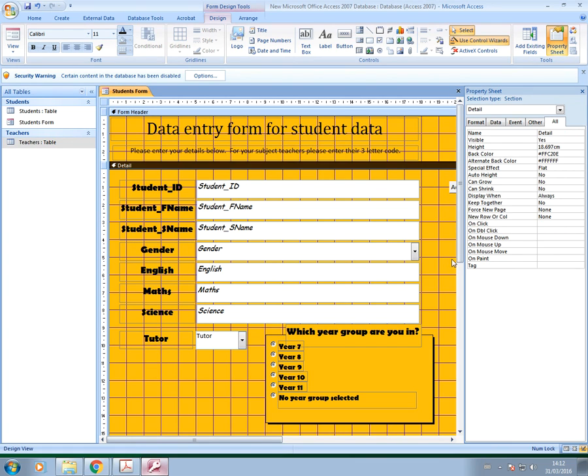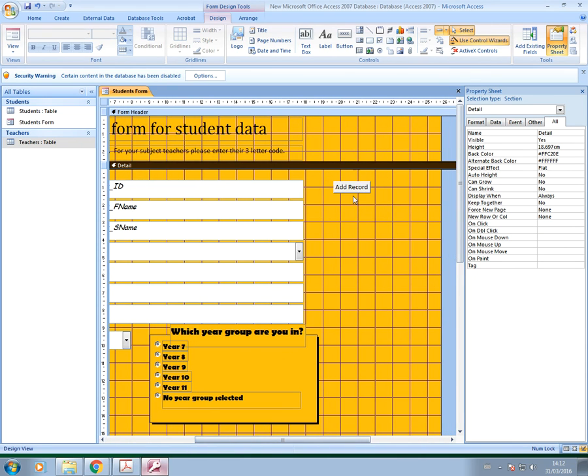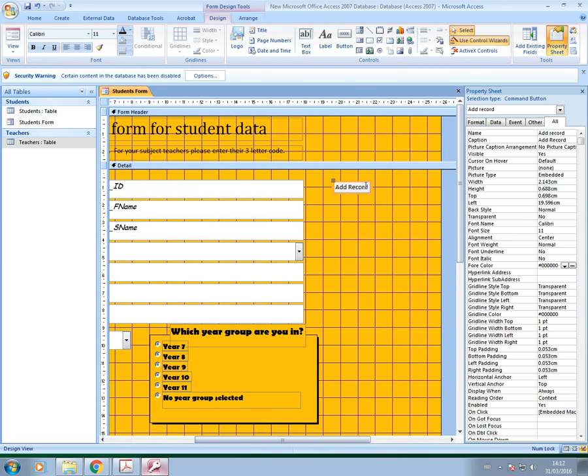Let me just see what does that do. All right, let me just move it over so you can actually see what I'm doing. I'm just wanting to change the look of this button because I don't really like the way it looks. Is it transparent? I think I'd rather it was. Is that going to make it? Oh, right, okay. Maybe not. It would be nice to change the color of the button.